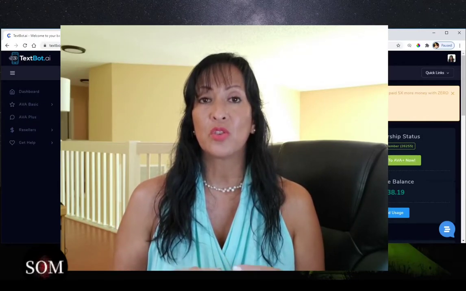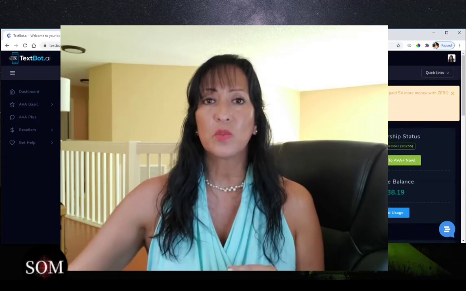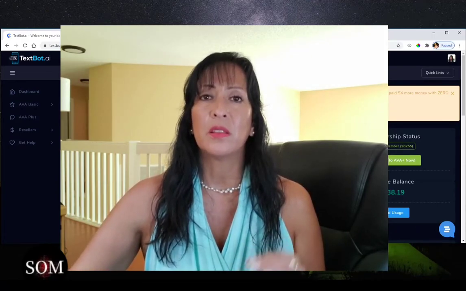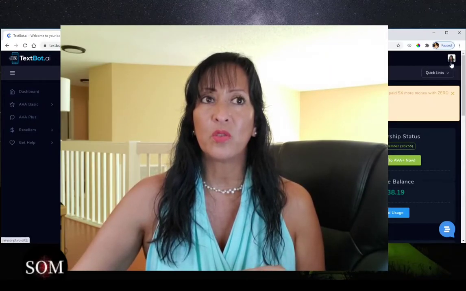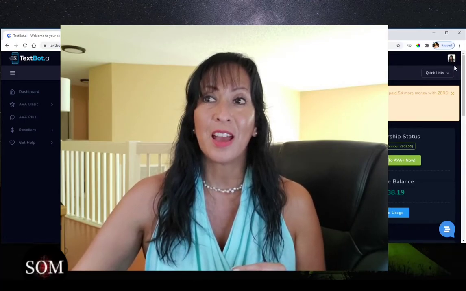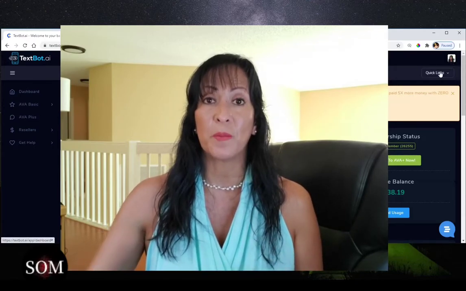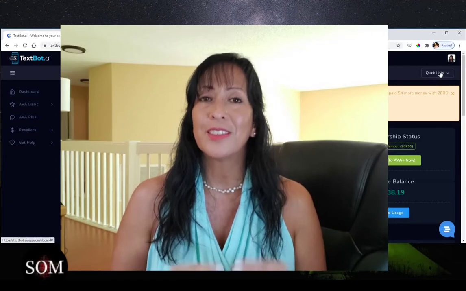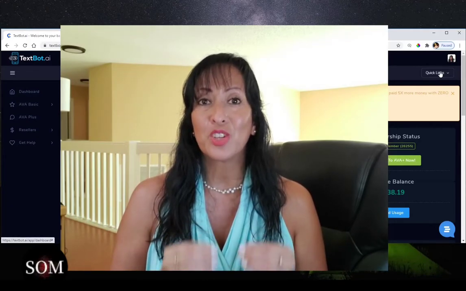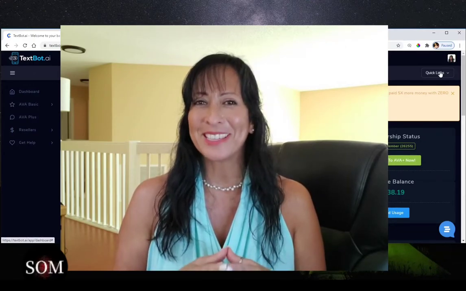Another thing you should have set up by now is your profile. And this is where you're going to go to do that. On the top right-hand side, here is where you'll see your profile picture once you've uploaded it. Now, you want to be sure to upload a clear picture of yourself as well. Statistics really do show that if a person can see your face, they're much more likely to transact and do business with you. Does that make sense?